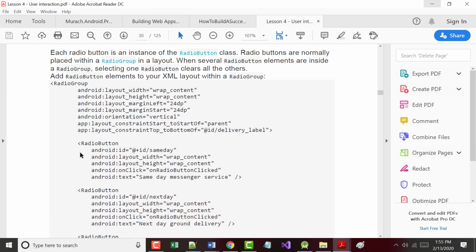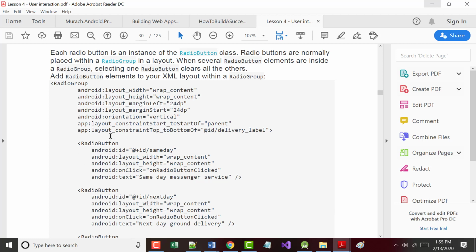As it says, each radio button here is an instance of the radio button class. They're normally placed within a radio group in a layout. All right? Do they have to be? No, but it's usually easier to configure them and set them up so that they look more pleasing aesthetically if you set them up like that.